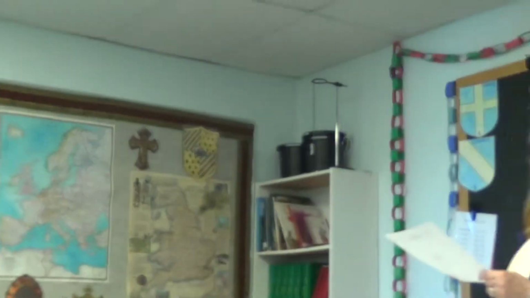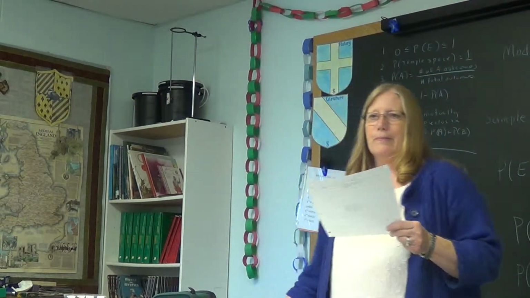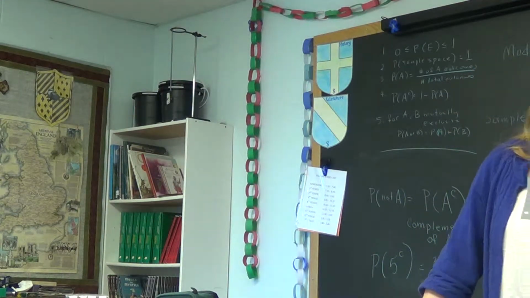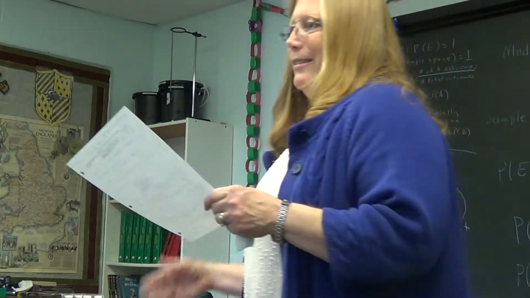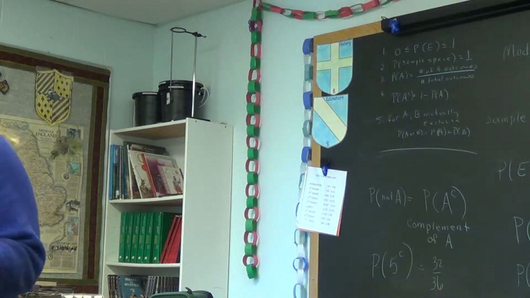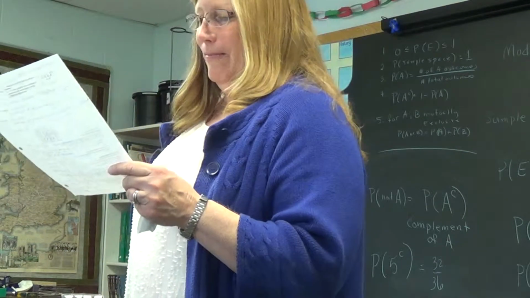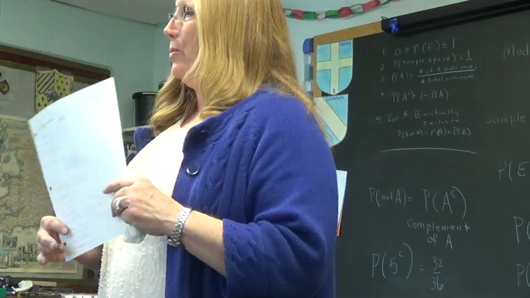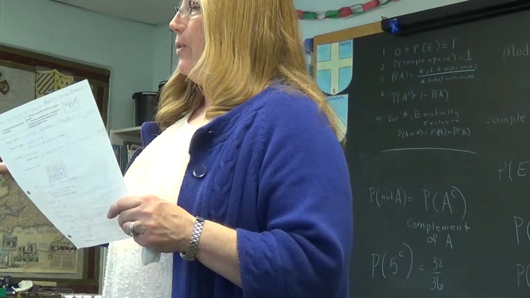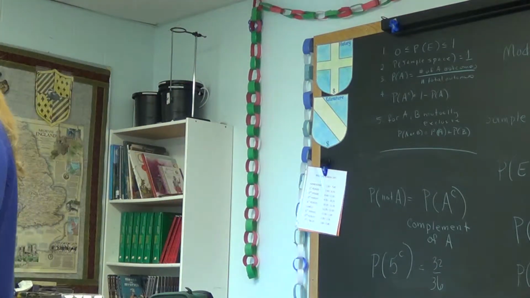Wait, I'm sorry. Part B, find the probability that a chosen student is not age 18 to 23. Oh, I thought it meant below 18. No, it says not in the traditional age group. That would be true, but you would also not be in the traditional group if you were 16 in college. I know, that's true. We're not thinking of it that way. But that's possible. No, that's not what they meant. Okay, what'd you get? 0.43. And same with you? All right, notice there's 2 ways to do that. You could add up the individual groups, or you could take the complement by subtracting 0.57 from 1.